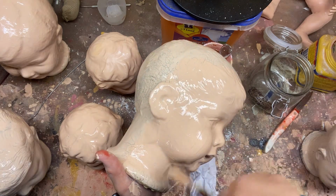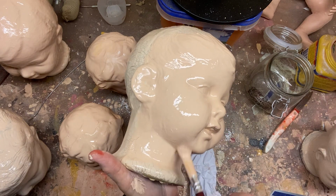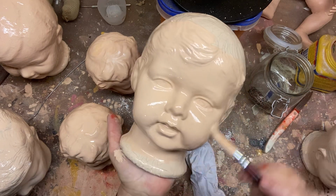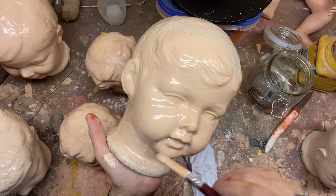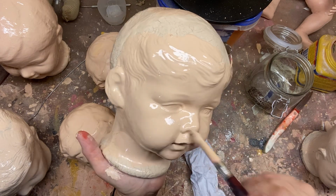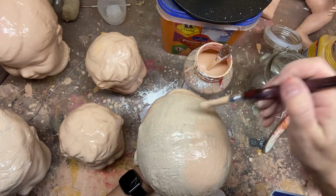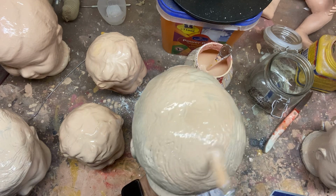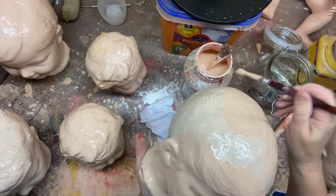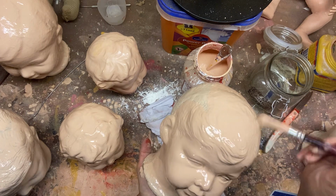To me, you just get a nice thicker coat with a brush. That's the way I do it, and I don't get brush strokes because it's such good paint that it evens out. And you can see that I'm losing a lot of those cracks right now with this. Much better color. I warmed it up by putting more yellow and red in it, and I think it's going to be a nice color. Hoping it's dull.